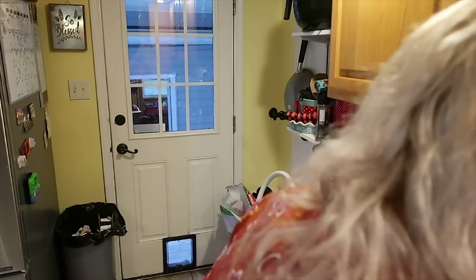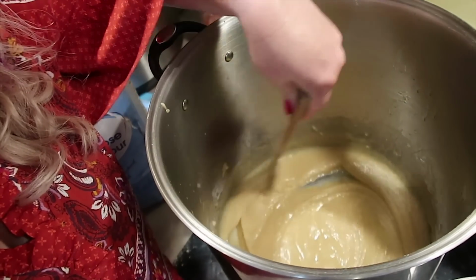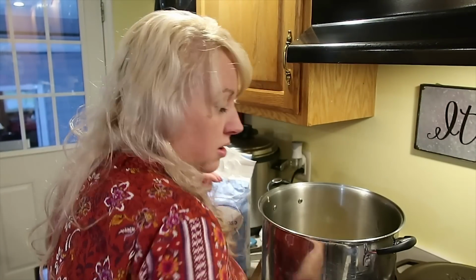So now we'll add in the flour. Once the butter has made the flour kind of wet all over, then we'll add in the milk. Then we're gonna stir that for a bit. Then it's the cheese sauce. Just telling you what's coming up. That's what the flour is looking like right now with the butter. So now we're gonna add the gallon of milk in.